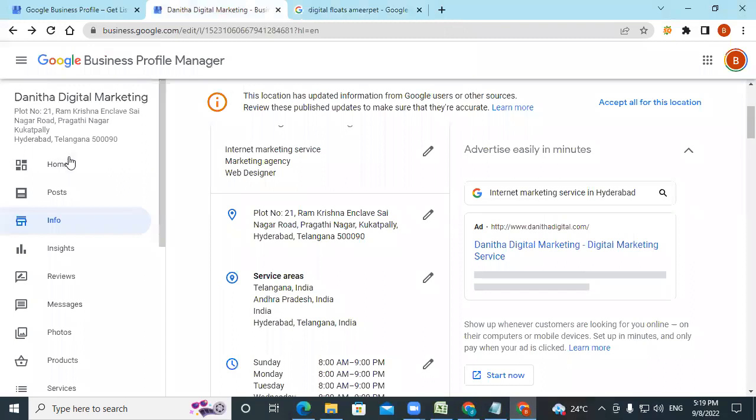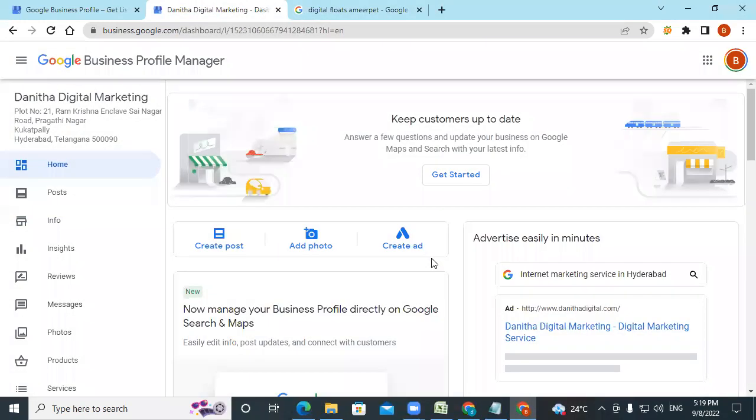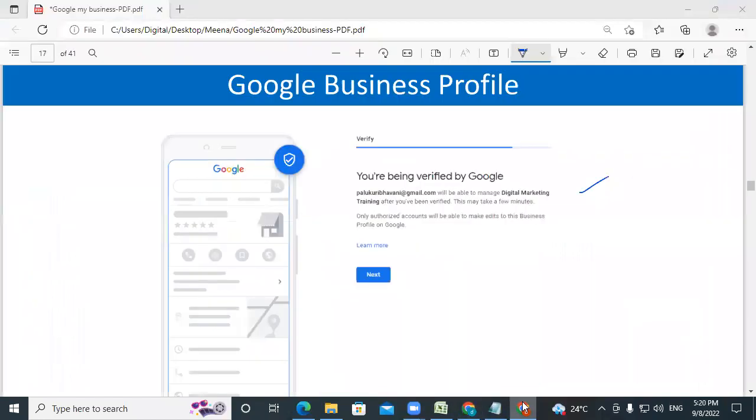So you will get your dashboard once your address gets verified. Actually, in the past, it was compulsorily always postcard verification. Nowadays, sometimes Google is doing phone verification also. I can't guarantee you that you will get only phone verification. It can opt to send you a postcard or it can give you a telephone verification and get approved.